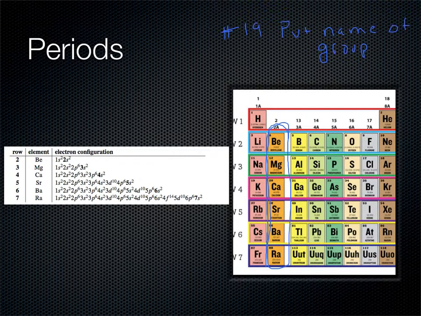Put in the group name. Don't just write in the word period, put in the group name. And once again, take a look. Here's our 2s2. We're looking at that one. Here's our 3s2. We're looking at that one. So you should be able to go down here and say, hey, barium. All right, I'm looking at barium. It's row 6. It's in group 2. That's a 6s2 because I know those are my S blocks. I'm good at that. I can figure that out.